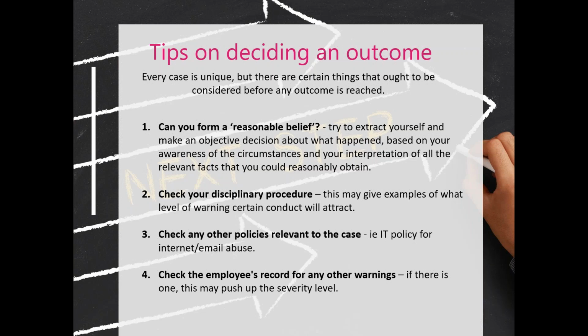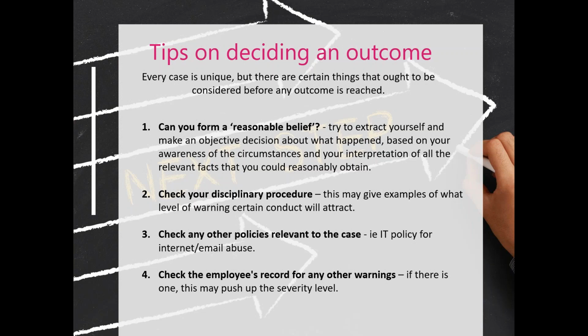Consistency, again, you just cannot get away from that in HR. Consider what other people have done in similar situations and what level of warning they were issued, and issue the same. Or if something is significantly different, just make a note for yourself why you would justify giving a slightly different warning in one situation compared to another. And it's got to be objective.